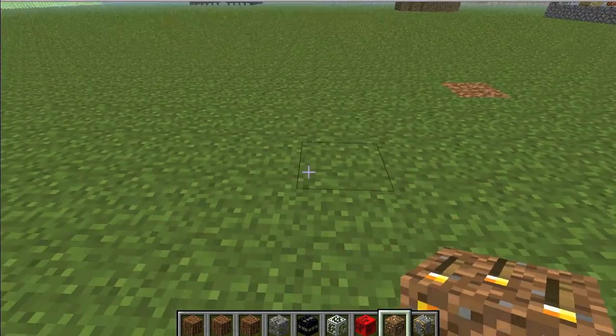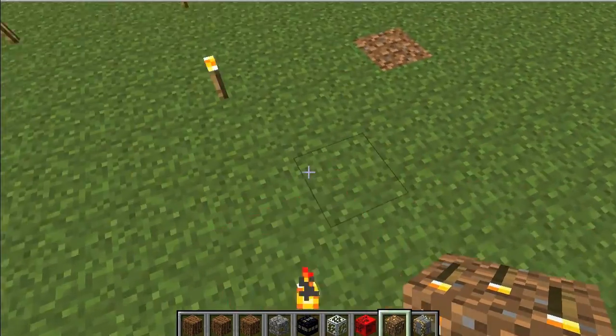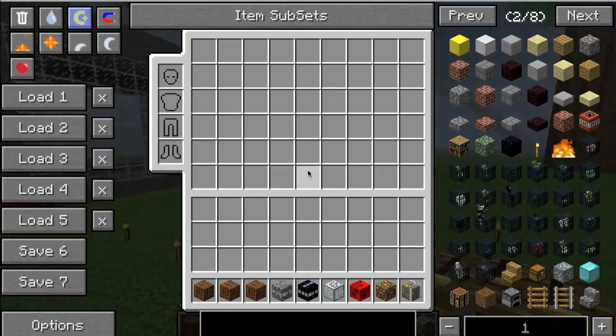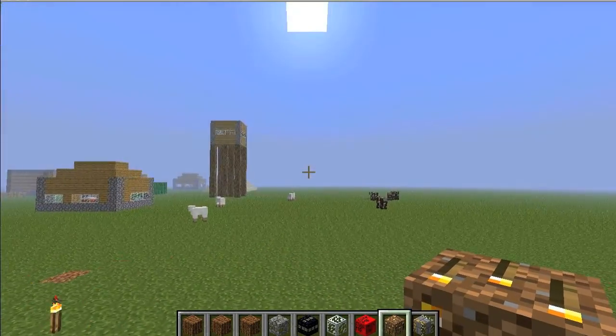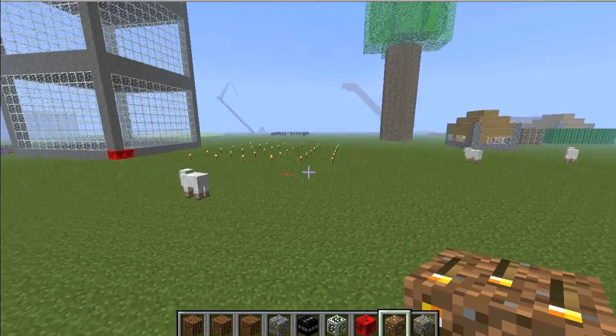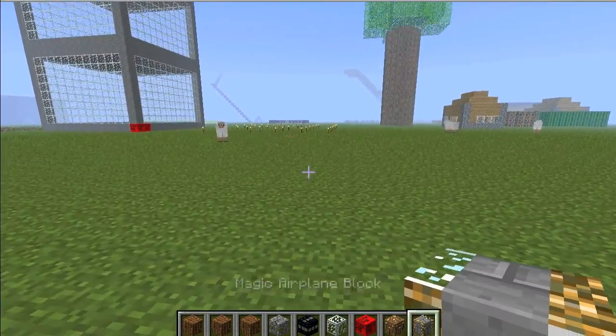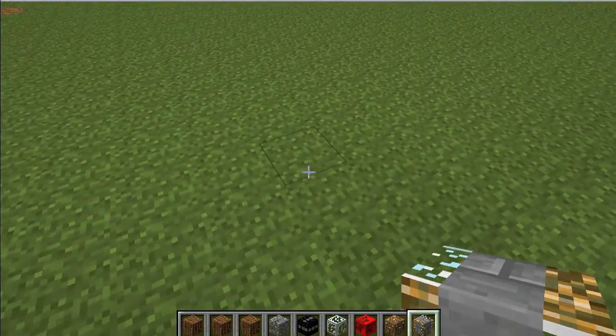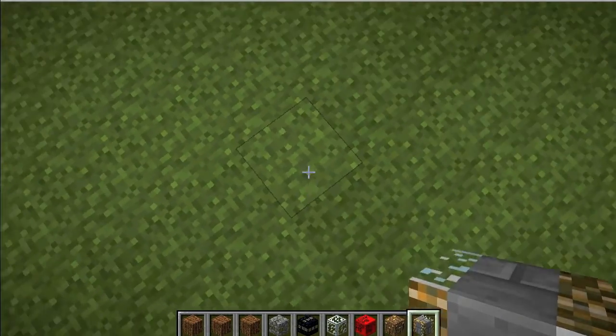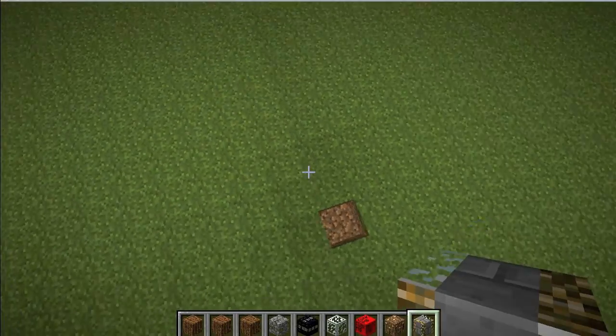Next thing we have is the torch pattern block, and if we step on this. Speaking of the torch pattern, I think I skipped over the magical lighthouse, but I'll go to that if I don't have it done by the end. Next is the magic airplane block. Oh, the magic torch block, yeah, just places a bunch of torches for you. Magic airplane block makes me glitch.